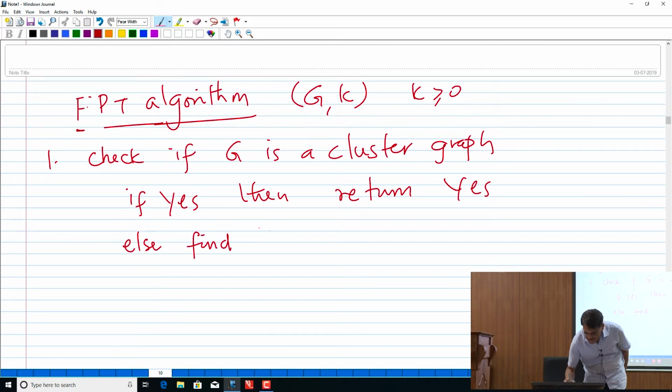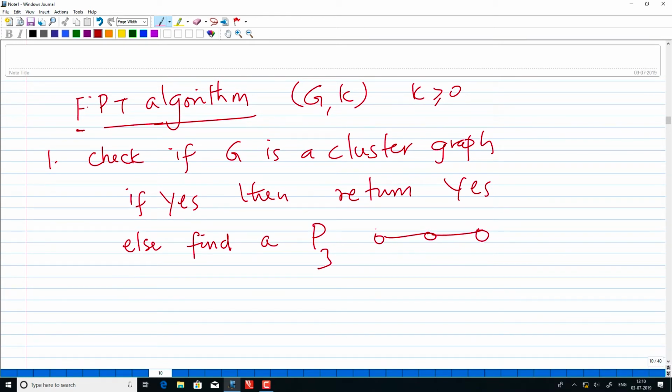we know by the characterization that you will find this P3. This is also in the problem sheet, which in linear time will test whether a graph is a cluster graph, and if it is not, it will actually find a P3 and say here, this is why it is not a cluster graph. So, you will find a P3. Now, what can you say? Suppose you find a P3 x, y, z, and I am trying to find a deletion set. So, what can you conclude?